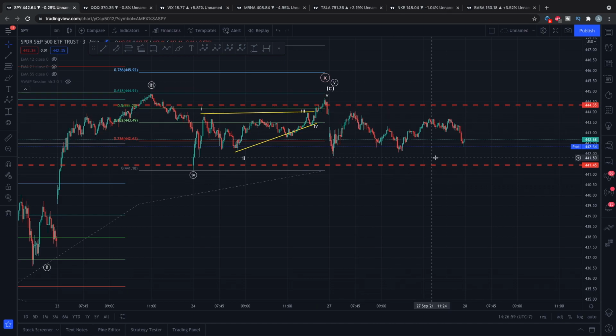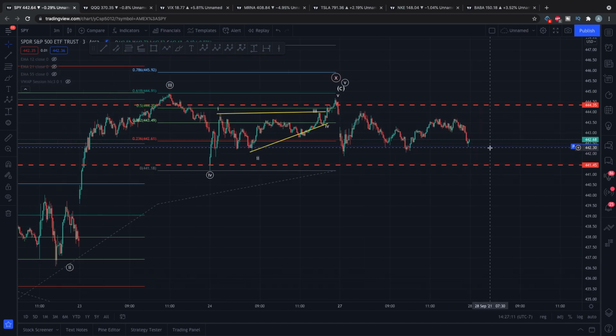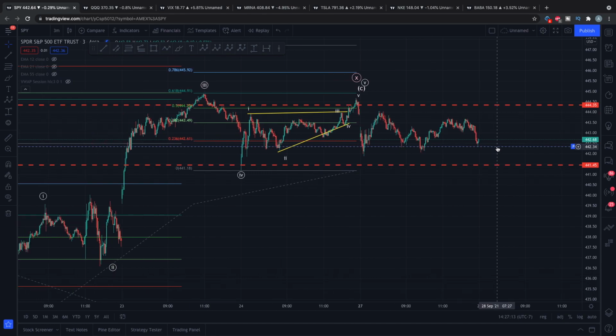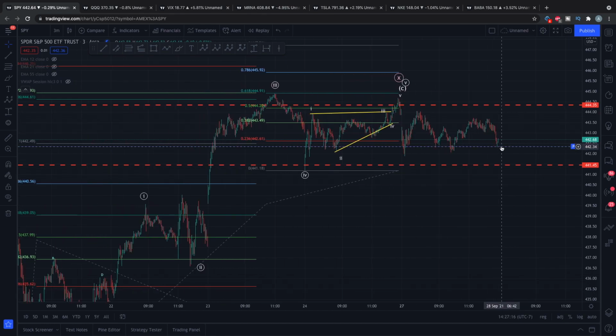However, this price action here, this sideways consolidation, isn't really enough information for me to decide whether or not we have actually started that second leg of downside, that significant move to the downside. I will need a little bit more price action. So hopefully with tomorrow's price movement, I can make a better informed decision of whether we started that Y leg or not. And of course, I'll keep updates in the Discord when I do have the information.